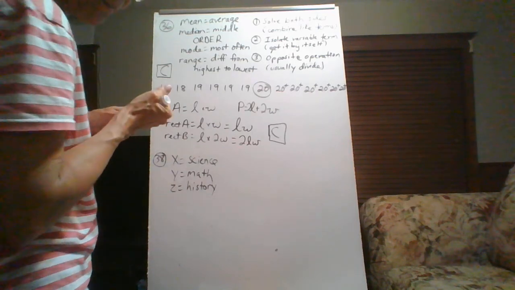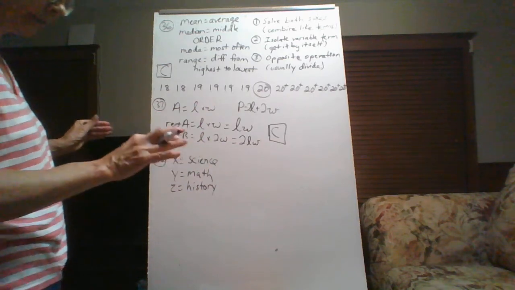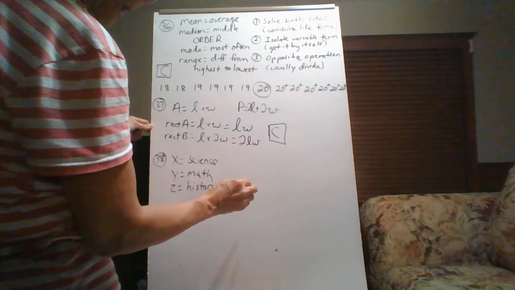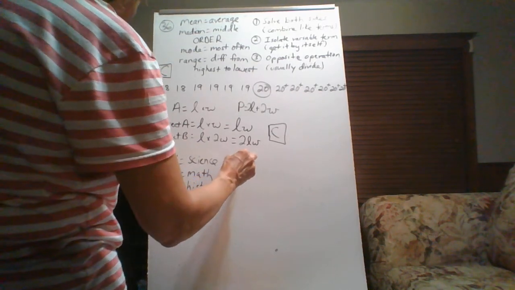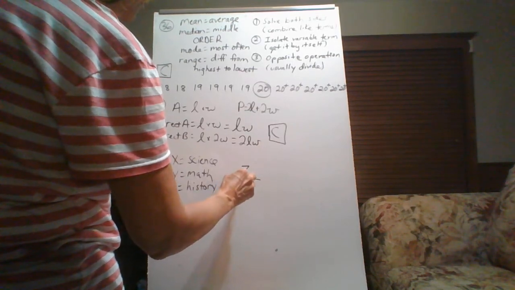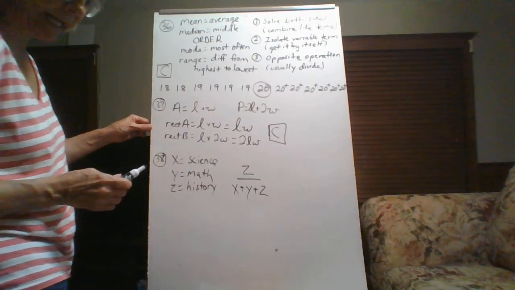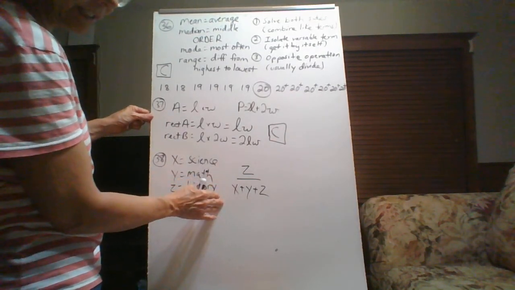So if I want to know what percent of the total of them all is history books, I'm just doing the expression. So I want history compared to everything. Well, history is Z, okay? So I want to know Z compared to the total of all of them. Well, total means I'm going to add, okay? So I get that. Now look, here's the catch. You look down and you go, hey, wait, that's not any of the answers.